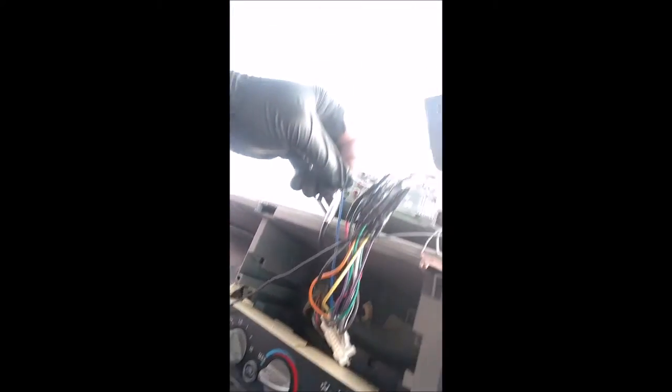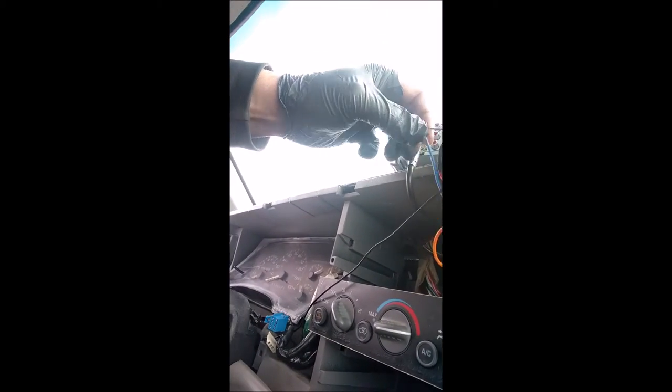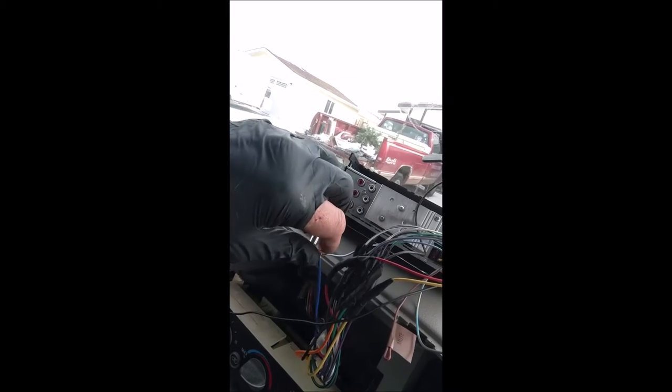Here's what you have to do: take your blue antenna wire right here — this is coming out of the splicing harness I bought for this truck when I installed the stereo. You can see there's the harness that comes from the vehicle. You have to take your blue power antenna wire and connect it to the blue and white wire, which is actually called the power continuous or antenna connect wire. Once you hook those two together, your rear door speakers will work.